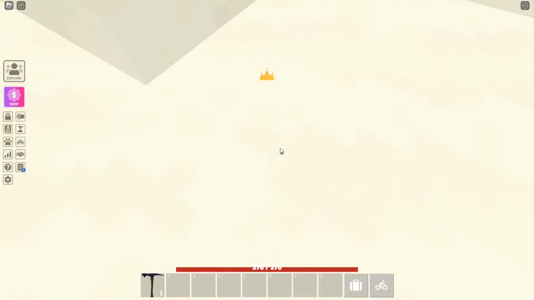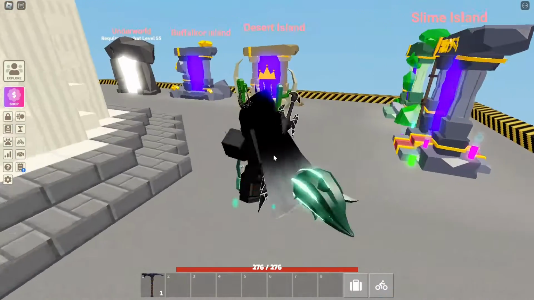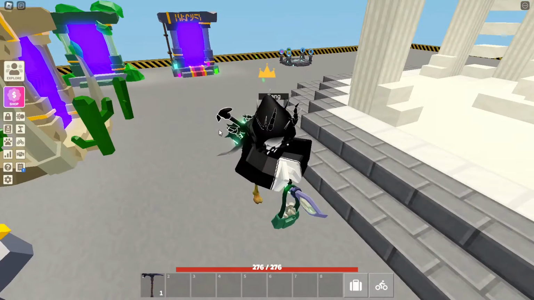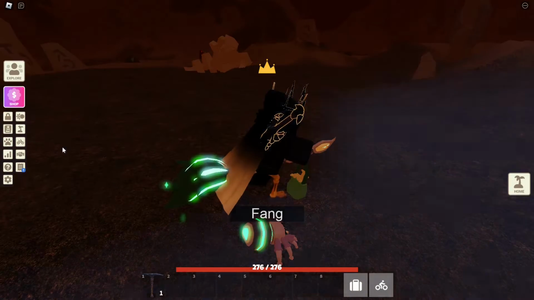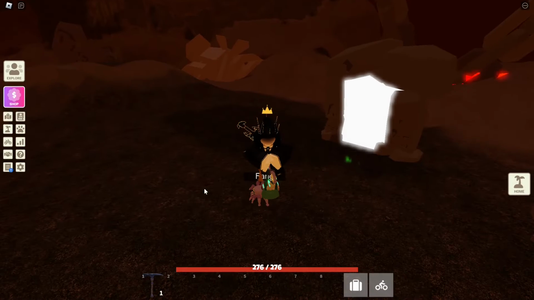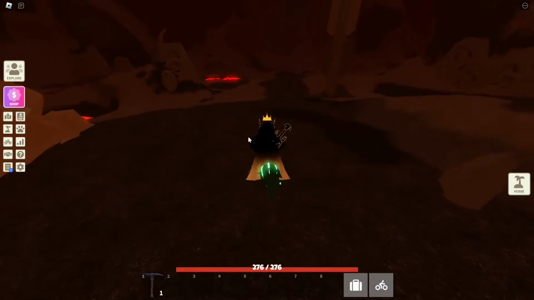Next of all, we have the Infernal Dragon. Now, the way to get to the Infernal Dragon is to go through the Underworld Portal or the Underworld Orb as well. So what you want to do is go through here, and bang, we are in the amazing Underworld. This one's quite a bit more of a trek to get over to, so all you want to do is follow where I go.